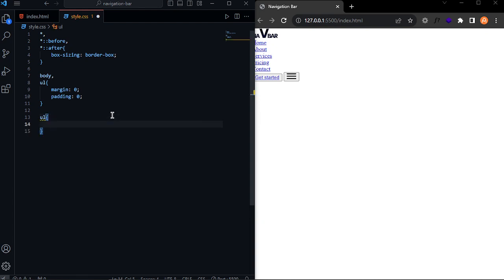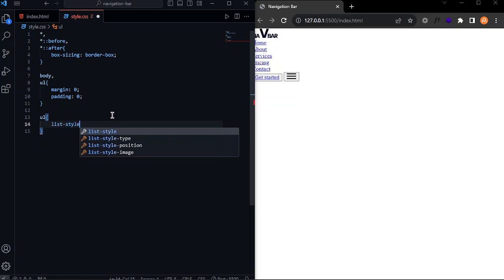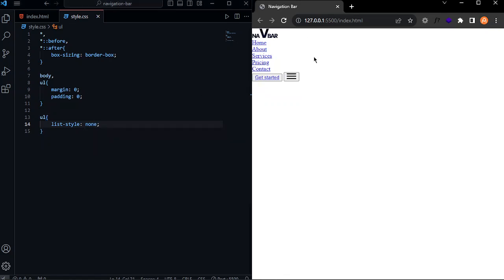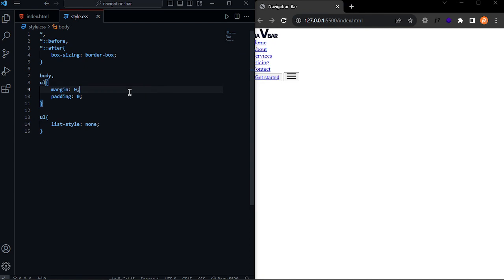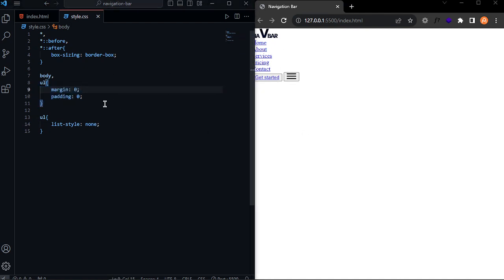So these are not actual general stylings, these are just resets. I like to do them always when I start a new CSS file. One thing you can do is say list-style none, meaning it will take the dots out of the system here. So it will remove the dots.